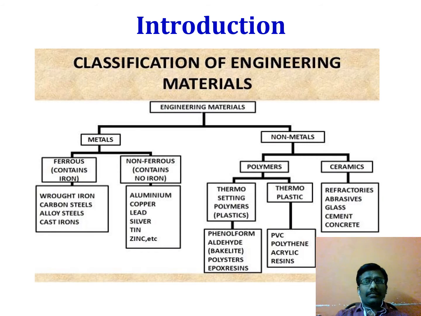So now, introduction to engineering materials. First we will see the classification. Engineering materials are majorly classified into two types, metals and non-metals. Under the metals, again we have ferrous and non-ferrous metals. In ferrous metals, iron is the basic element, so that's why we call them ferrous metals. In non-ferrous metals, there should not be iron, so the remaining elements will be there like copper, aluminum, bronze, all these things. So this is called non-ferrous alloys.